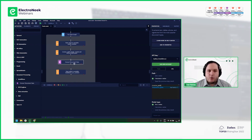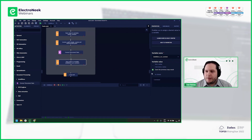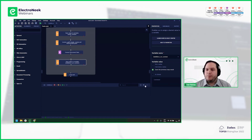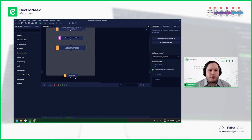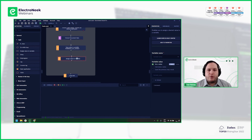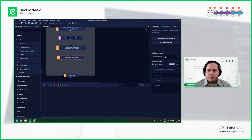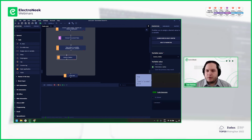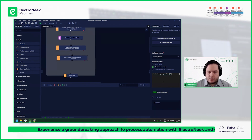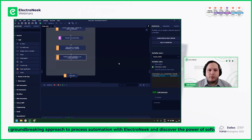Perfect. Now, the results of that extraction will be saved to this variable that was created automatically, which is the IntelliDocs OCR content variable. And now what we just need to do is isolate the actual fields that we need. In order to do that, we will save the fields extracted from this document into a variable called invoice fields, which will feed off that result from IntelliDocs. So this is how we will set that up. IntelliDocs OCR content fields. And then we will be able to point to every specific field that we need, like the invoice number, the bill to, the due date, and the amount.